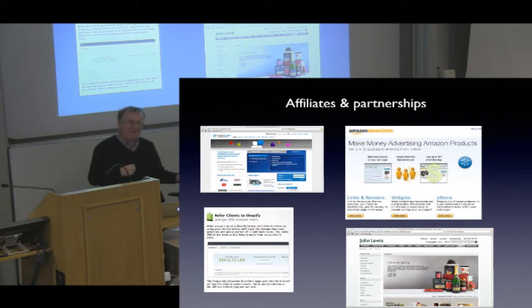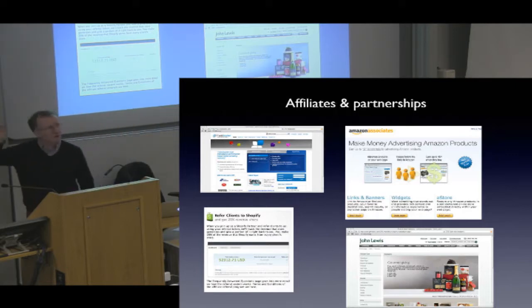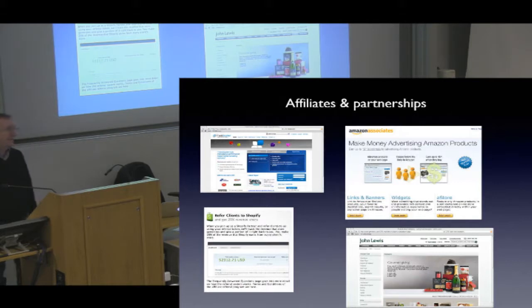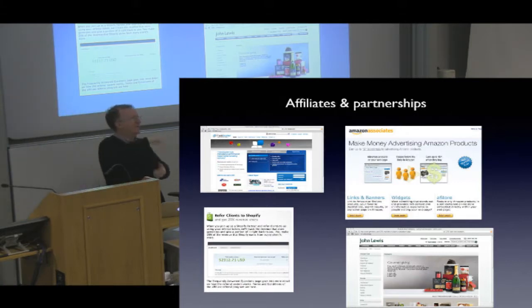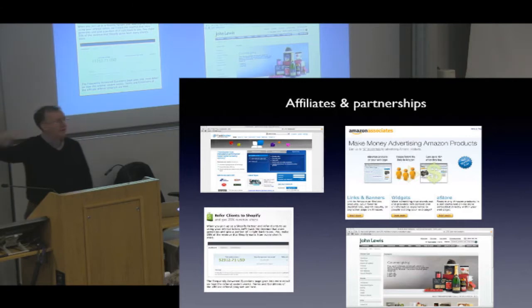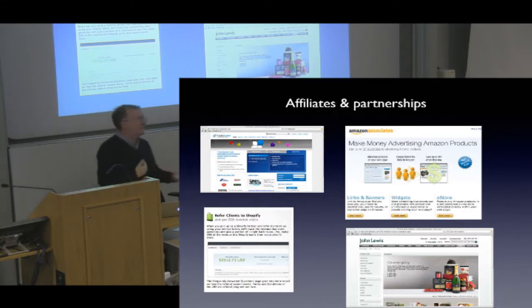So it's a little bit like advertising in a sense, because you're going to show this cuddly toy on your site, all right? Except that when I click on it, I'm taken to Amazon and I'm going to do the rest of the deal on Amazon. So it's not quite advertising either, because we're not advertising a message or a product, we're actually showing the actual product. And when you get to Amazon and do the transaction, Amazon will then pay you between 6 and 8% of the value of that product.